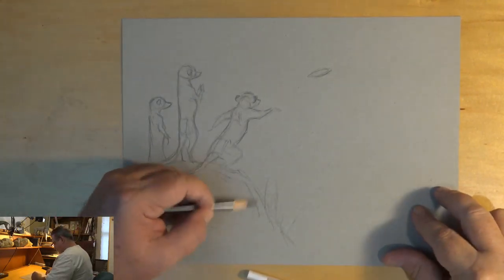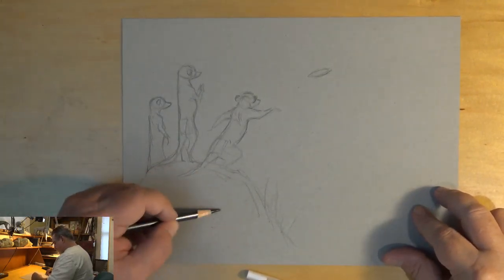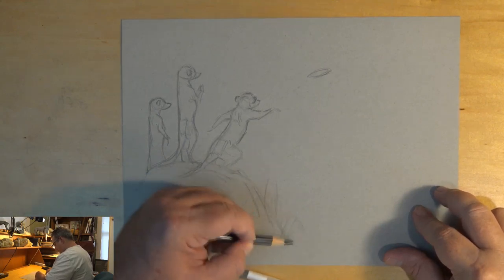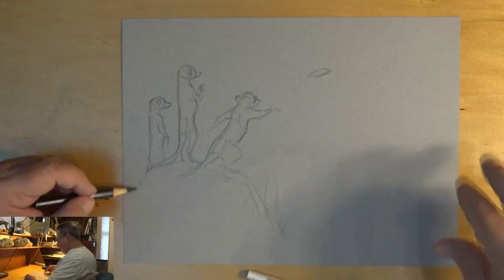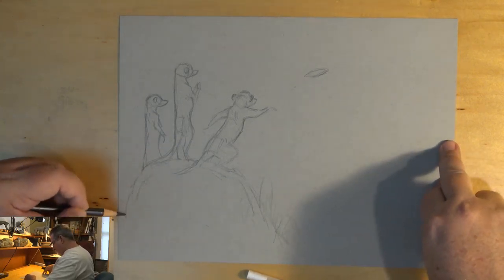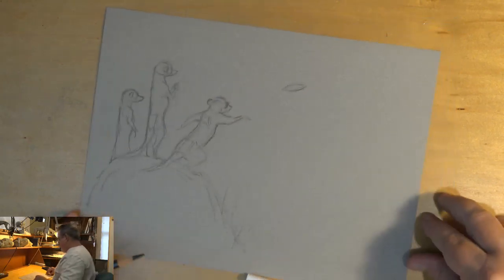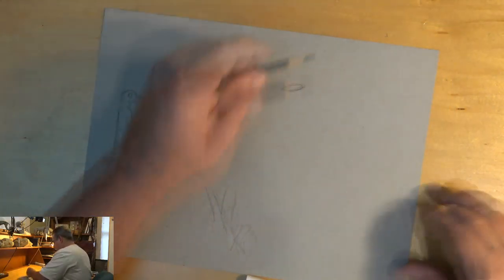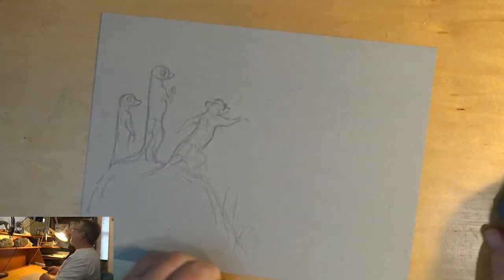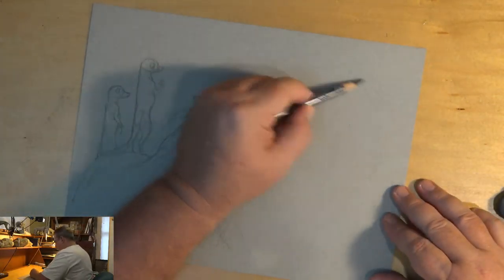You may remember when I suggested switching the roles, like an elephant trying to stalk an unimpressed lion. But I think an elephant swinging through the trees like a monkey would be funny too. I think you're right. So here, first of all, I want to get this ring out of the way first, because I want to have a nice clear silhouette for it.